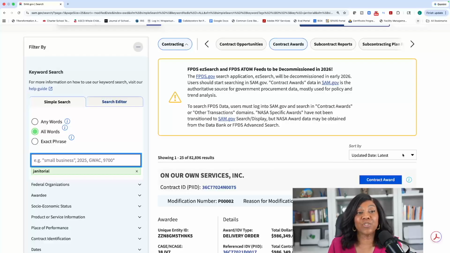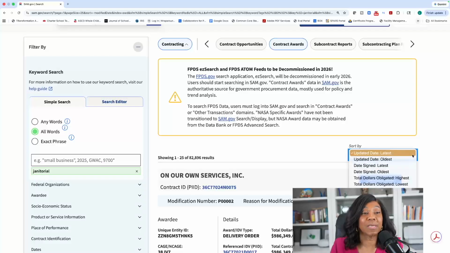One of the ways you can start organizing the results is by using the sort feature and sort by the latest. You can sort by other things like date signed, the total dollars obligated.